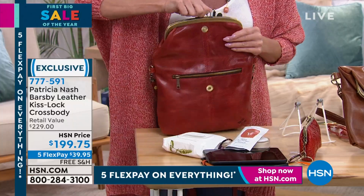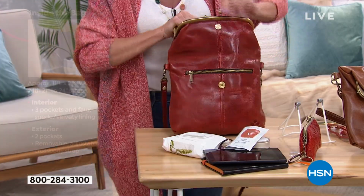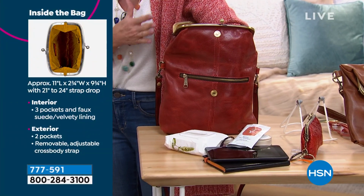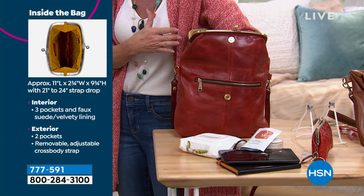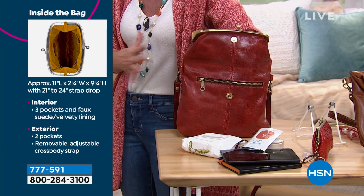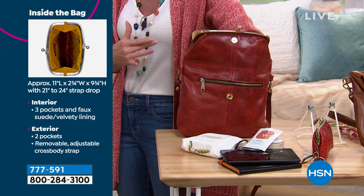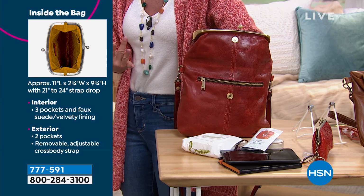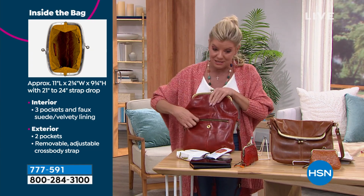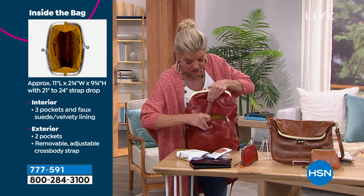So that here, let me do this one more time. That is what was so fascinating to me. Look at that, that's past my elbow. So we're gonna give you all the measurements off to the side. So even though it's sleek and it doesn't carry a huge footprint, almost has like an envelope feel and style to it, this is gonna hold. If you definitely stuff your bags, even with the extra functionality.